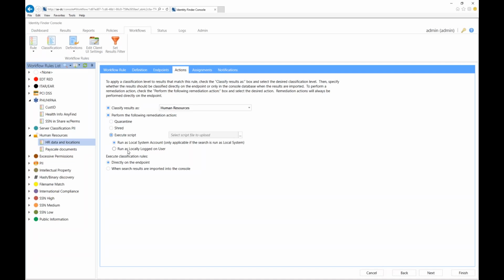Indeed. One of the more clever ones that also occurs as part of the ability to execute any script you want: you can simply have it execute a script that automatically loads in an end user's web browser and takes them right to an internal page that again describes the data handling procedures. It really gives you another layer of protection in making the data handlers and data users part of your data protection strategy.